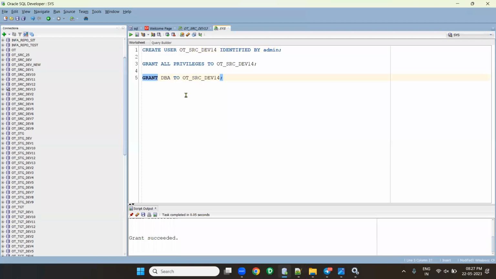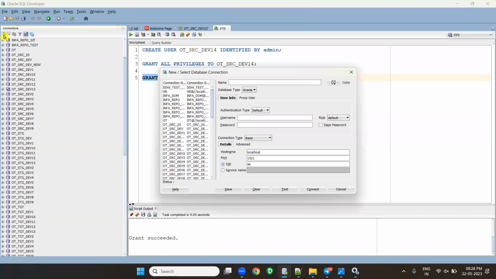So once you create a schema, you should configure it. That should be visible here. How? Click on the plus button, the new connection button. Green plus button, when you click, it will ask name, username, password.